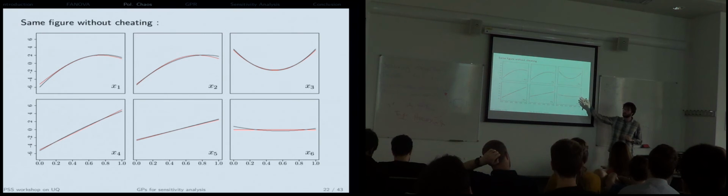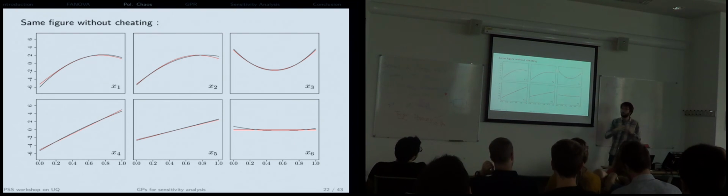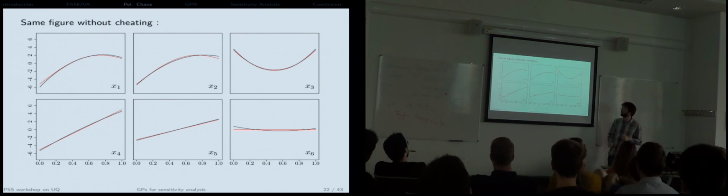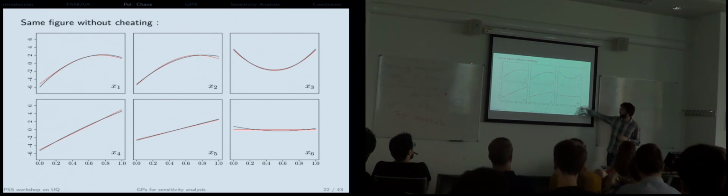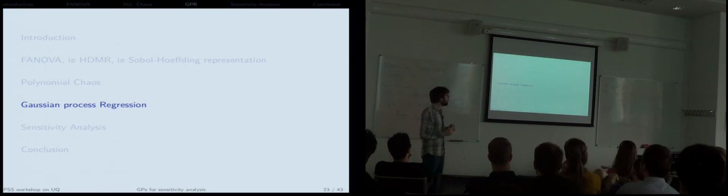Okay? To do that, you just need a basis of orthogonal functions such that the first term is equal to the constant function, and then you can do all this again. So now we are going to talk about Gaussian process regression. One of the things that is great about Gaussian process regression is that we don't have to choose the basis functions we want to work with, or the actual order we want to work with. And so that makes things simpler.